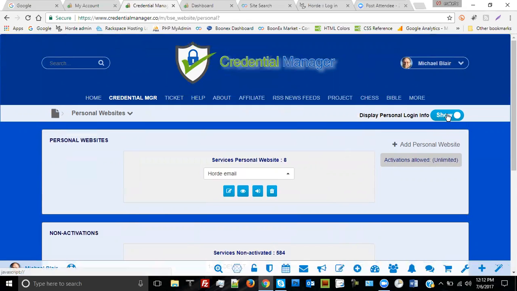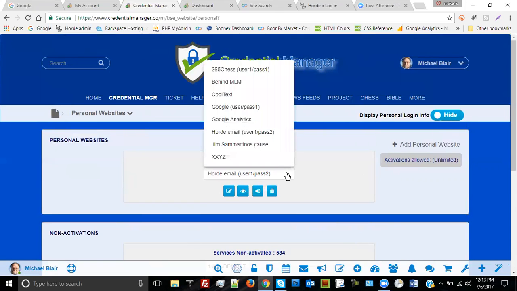I don't know if you've noticed this here or not, but there's a button here and it says display personal login information. If you click on that button, it's going to display the username and the password so that you can see that information before you click the login button, and it's in English. It's not in dots. It's in English so that you can see and know what your username and password is for whatever service you have highlighted. You can click on this arrow here, and for every username and password that you keyed into a website, you're going to have that information available to you.